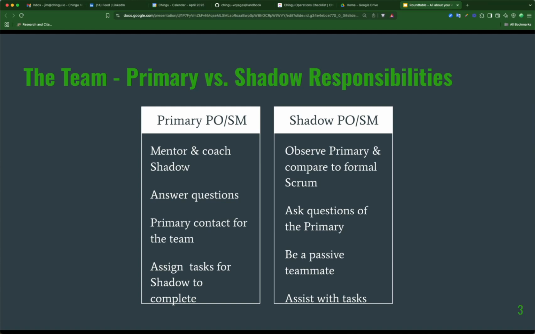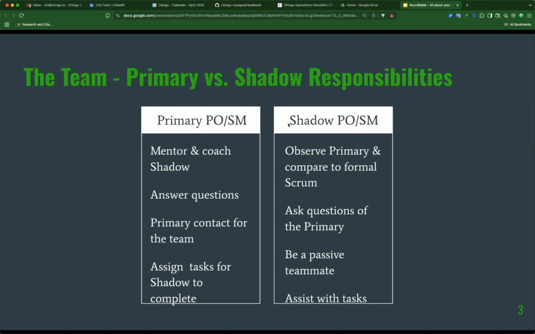So the difference between these two roles, the primary and the shadow, is the primary is a product owner or a scrum master who has been through at least one voyage, or has a certification or some prior relevant job experience. They're basically people who are very well versed in the responsibilities of their role.